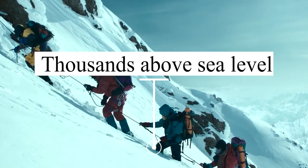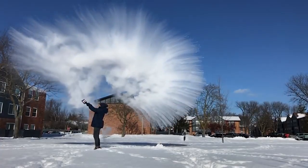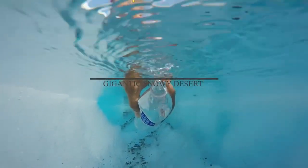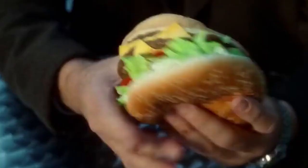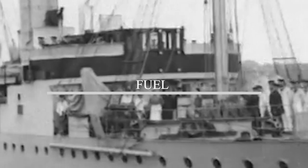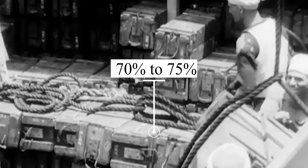Traversing some areas required rising thousands of feet above sea level. At such high altitude, the air becomes thinner, making it difficult for people to breathe and for truck engines to function properly. The extremely low temperature threatened to freeze the vehicles' fuel — it was so cold that liquid fuel was turning into a brick. The solution was to occasionally light fires under the engines to warm up the fuel. No fresh drinkable water exists in Antarctica, and food is also limited, so the expedition was required to carry tons of cargo. Fuel alone represented around 70–75% of the expedition's total cargo.